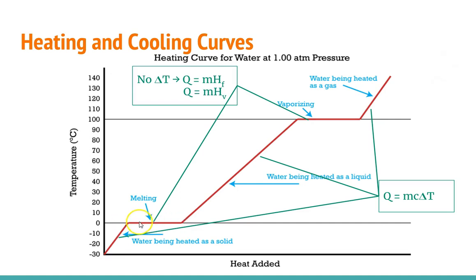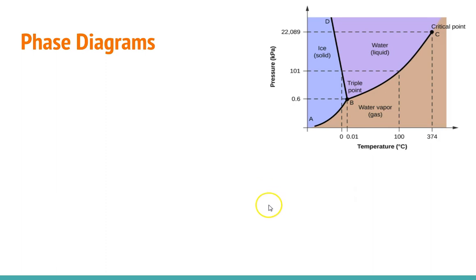And while we're absorbing energy to break those intermolecular forces, it's not going to increase the temperature. You won't increase the temperature until you've already separated the molecules. So any additional energy goes to breaking those IMFs. The plateaus are going to be at the melting point and freezing point for that particular substance. In this case, we're showing it for water, which is probably the most common example that we'll look at. But it is possible to have those plateaus at different temperatures, which means that the melting point is at a different temperature.